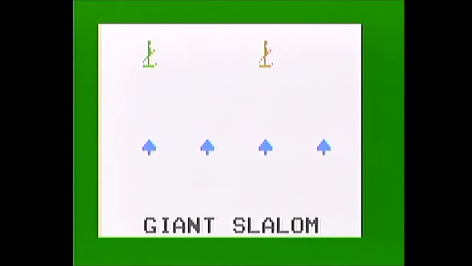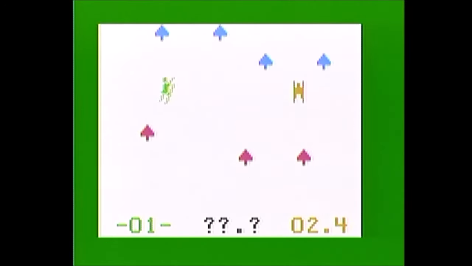Alpine Skiing was published by Magnavox and carries a copyright year of 1979. It was programmed by Odyssey 2 super programmer Ed Everett, who was responsible for about half of the system's library, including the great Pickaxe Pete, which I reviewed in episode 594. I'll try to remember to put a link to that review in the description below.